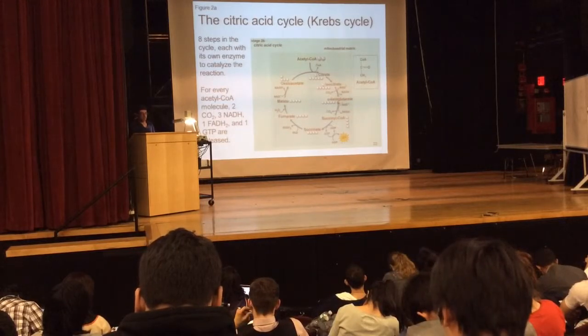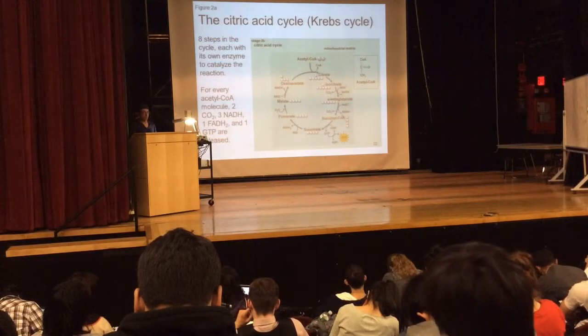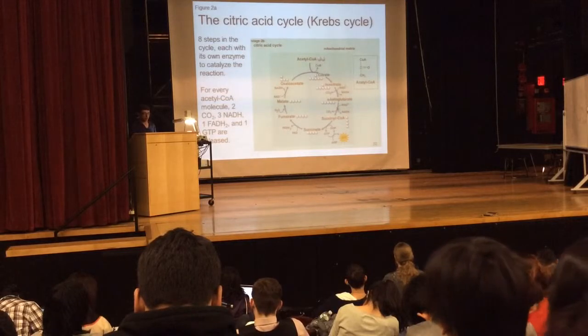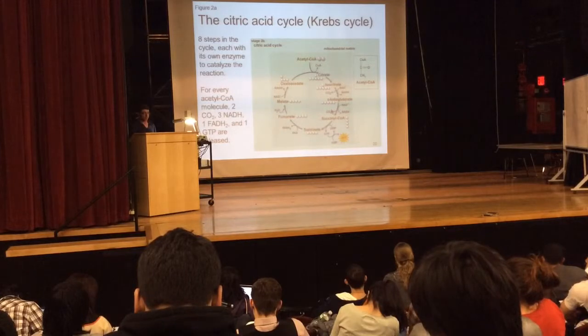Next stop, alpha-ketoglutarate to succinyl-CoA. So again, CoA is used and it's going to be recycled again. Alpha-ketoglutarate has 5 carbons, succinyl-CoA has only 4. So you have 4 carbons attached to the CoA. So you're losing a carbon here again. And then you're harvesting some of the energy in the form of an NADH.